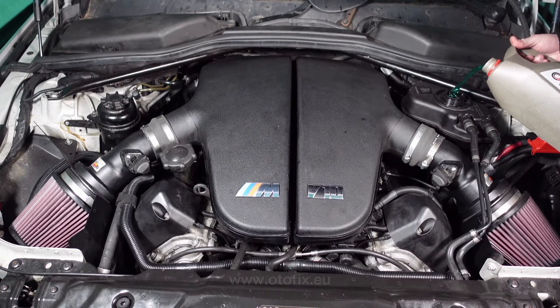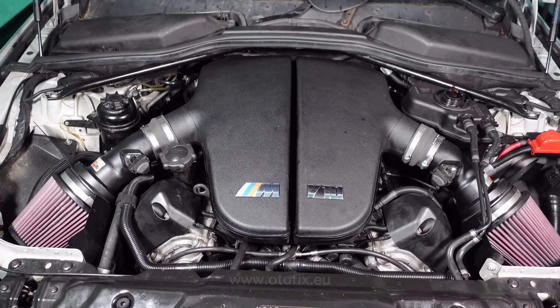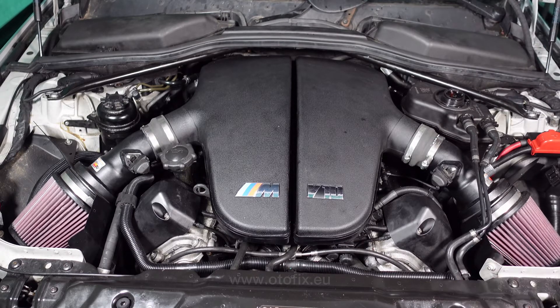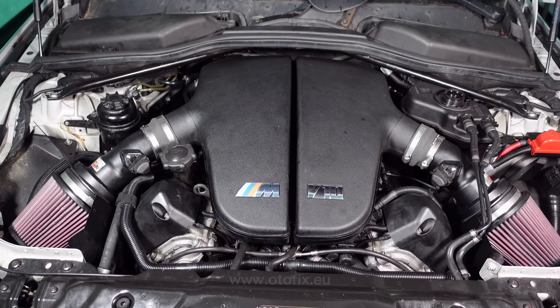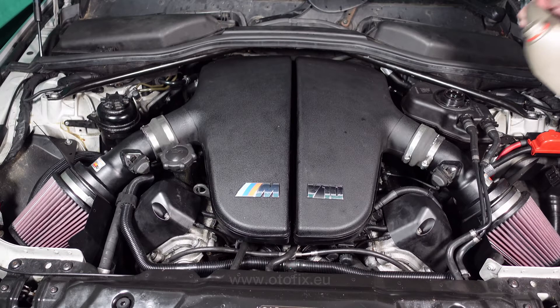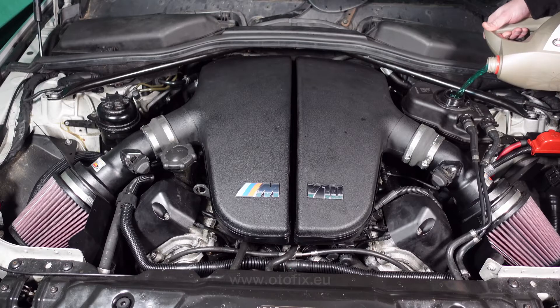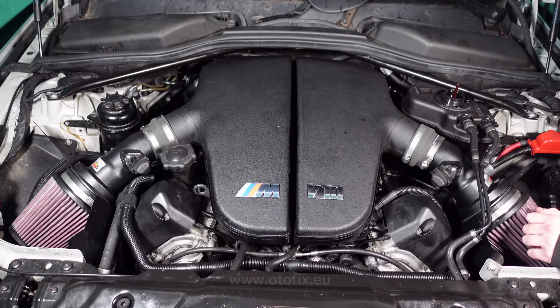So we'll just top it up even more because five litres wouldn't have been enough for this system. If you can see there, the float has now come up. We'll just let it bubble around — as you can see it's going back down. That's where all the coolant's been sucked through all the system. We'll let it just settle itself out because obviously we don't want to start it with low coolant. You can see the dipstick's going down, which is what we want, as it's pulling itself all around the system. That's going to get all the air out of the system before we start the car up, so we don't end up with air bubbles trapped in the system and the car can come up to temperature correctly.